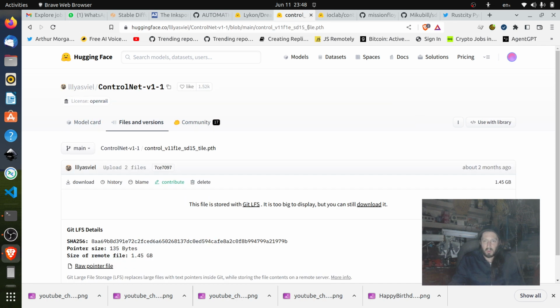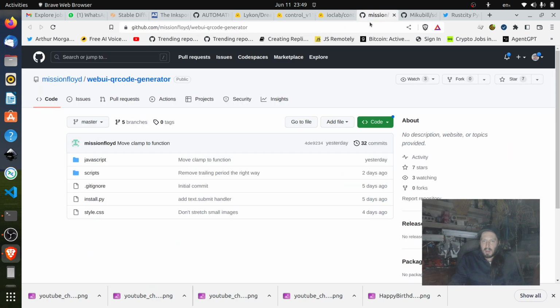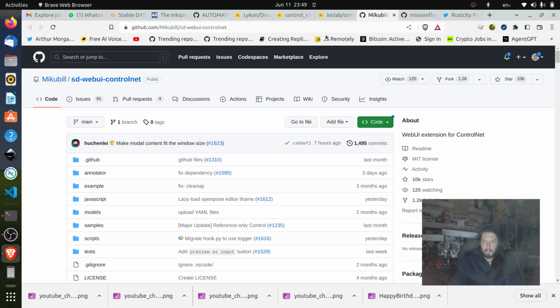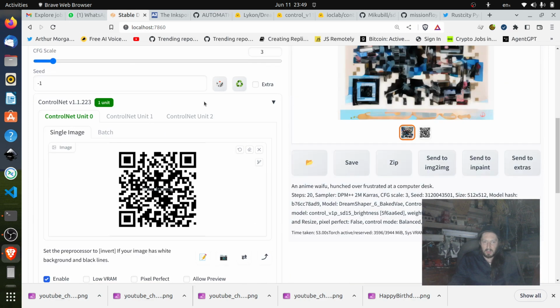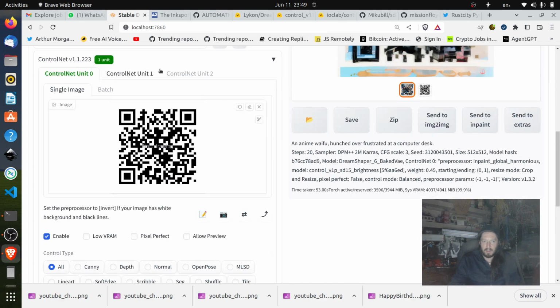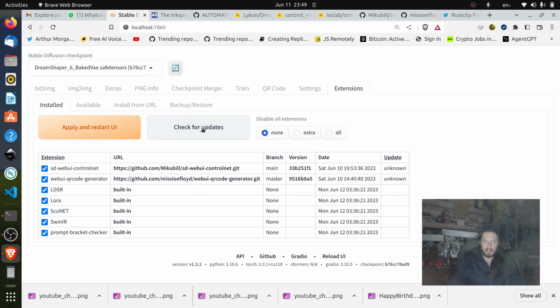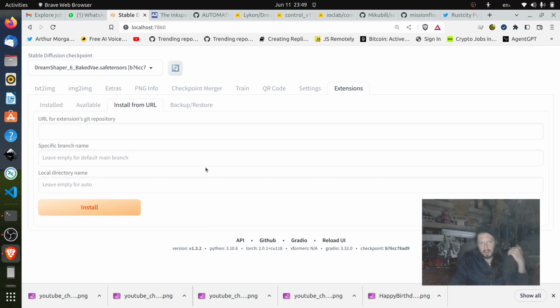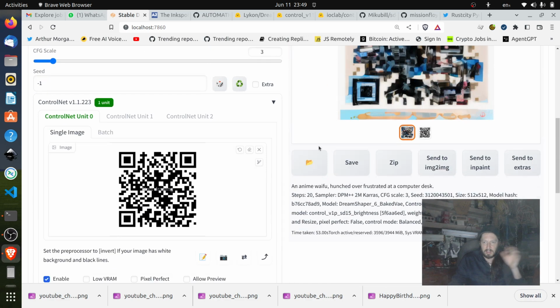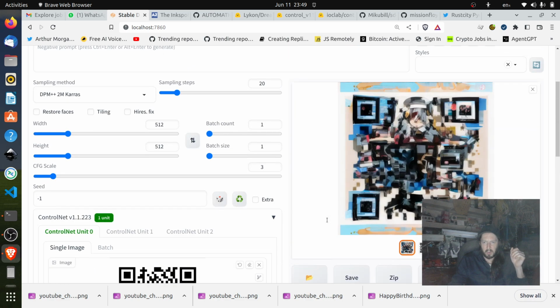There's plenty more things to try out and to swap out and see what kind of different results you get, as well as you'll want to add this extension, which is what allows you to then have this panel on the main web UI. And you would add all these extensions going to the install from URL, throw these GitHub links into here, and restart or reload the UI.